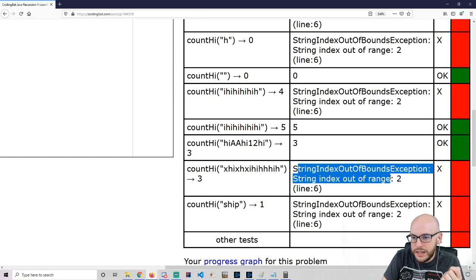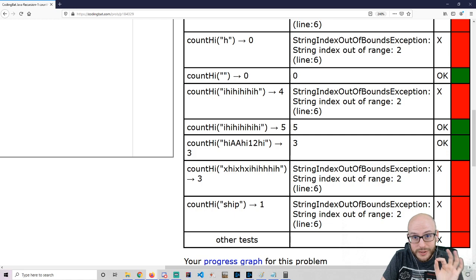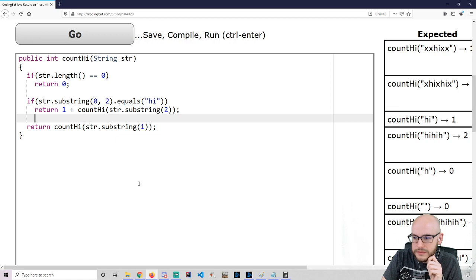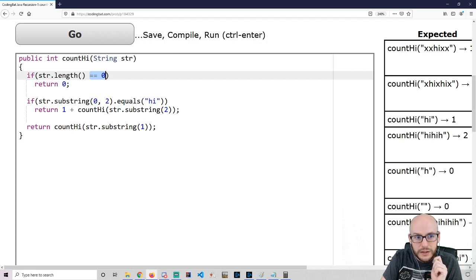I'm getting string index out of bounds. These aren't stack overflows, so that's important to note, but I am going out of bounds. Why? Our first if statement, if the length is equal to 0. Oh, I could see how this could help us, right? Because I'm going to keep going until I have a string with a length of 0.